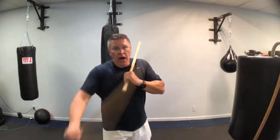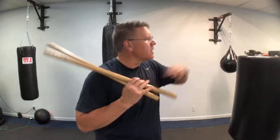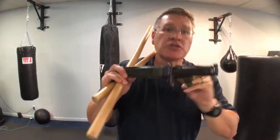So this is my pop it out real quick, one on the shoulder, and now I've created distance between me and the threat. So I'm gonna move some of this stuff. That's a hint. Look at that, that's my bayonet. I've been talking a lot about the bayonet. This is one of my bayonets.